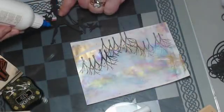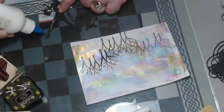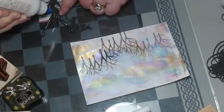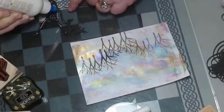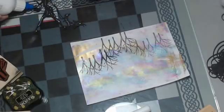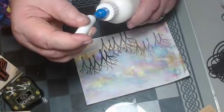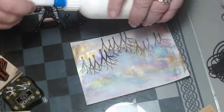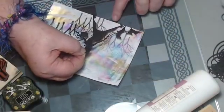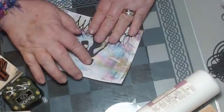I love this die. This was sent to me. Oh my goodness, now I'm forgetting her name. I think she lives in Denmark. Okay, now I'm forgetting that too. Darn. But yes, she sent me this die in Happy Mail, and I love it. She sent it to me because it had the little ducks and dogs, and because she knew that I have my herd of ducks and dogs here, a herd of them.